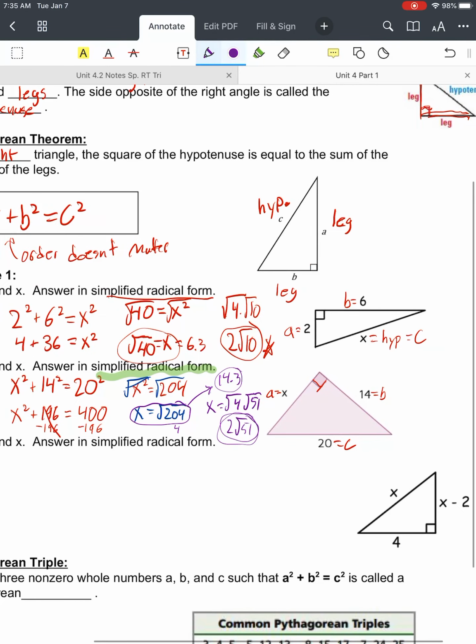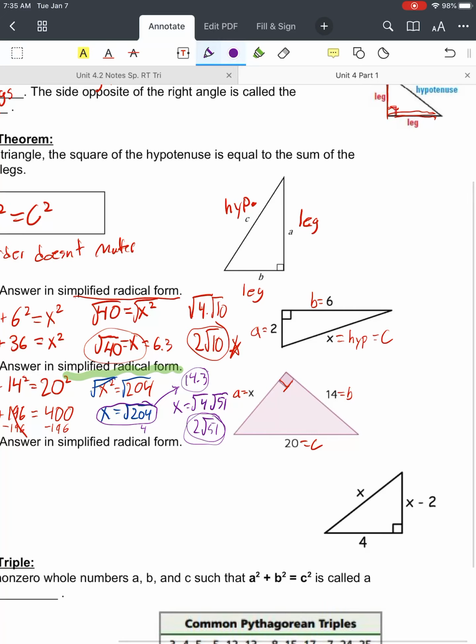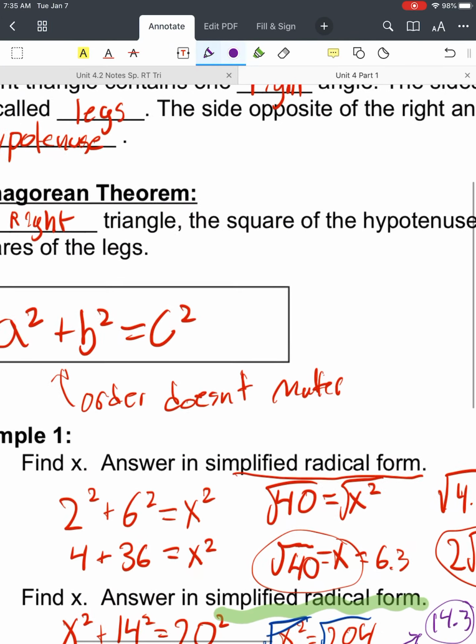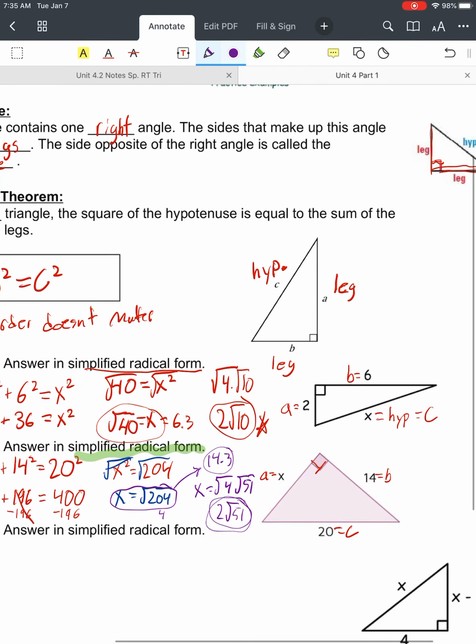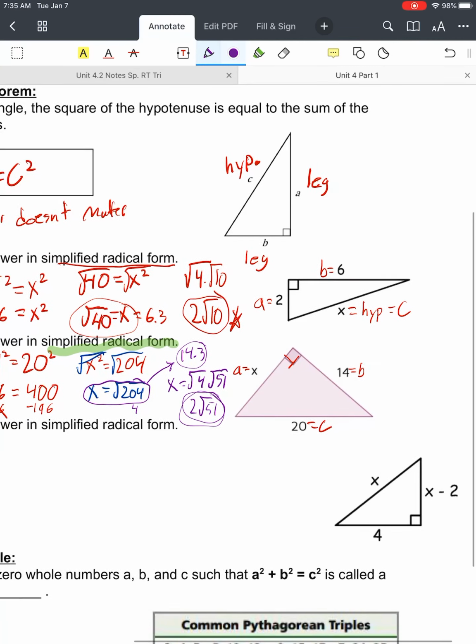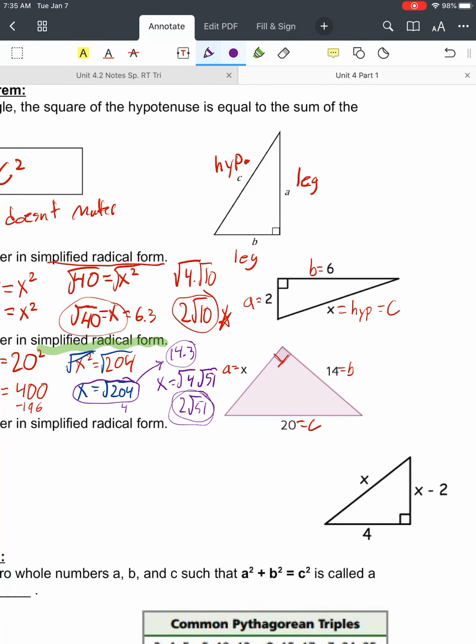So taking a look at our next one, this one we have 2 x's. But we're still going to solve it the same way. We're going to use this Pythagorean theorem. We're going to just figure out what our c is, decide which one's a, which one's b, plug them all in, and then we're going to go ahead and just use our knowledge of algebra to solve.